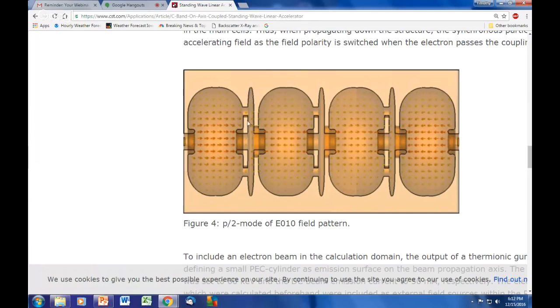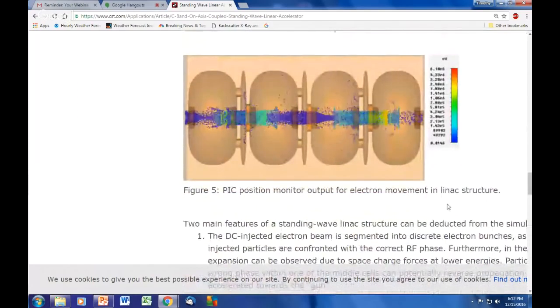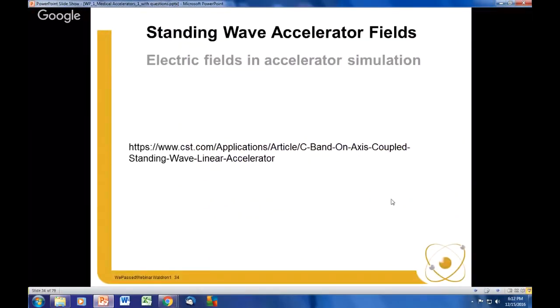This one happens to be what we call slot coupled. The zero field cavities are not fully off to the side. They're performing that same function of propagating, and we can see that we have 1, 2, 3, 4 cavities that are accelerating cavities. We can scroll down a little lower, and we can see that there's actually a particle simulation going on here for about a 6 MeV electron beam. It's nice to see the particles just spilling around in there under the influence of the electric fields. I'm going to go back to the slides now and continue on.